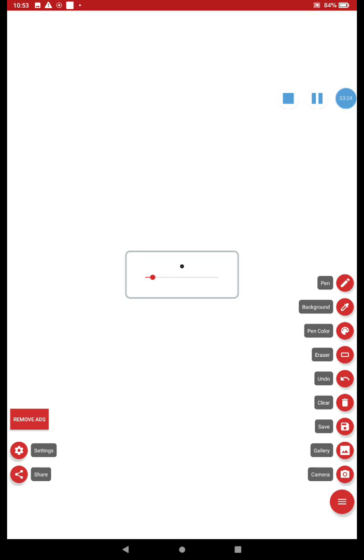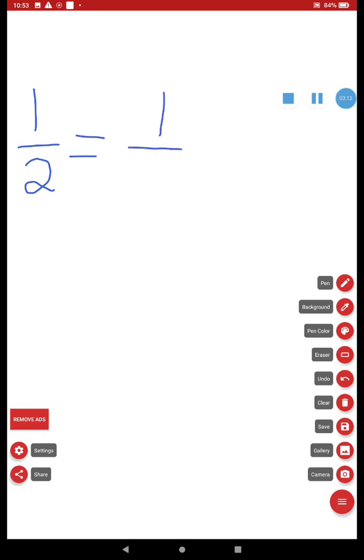Now let's prove it with our numbers. All right, so I have 1 half, and we just looked at our rainbow fraction bar and said that that equals 4 eighths. When I go to a higher term for my fractions, I'm going to multiply. Well, 2 times what equals 8? 2 times 4 equals 8. Whatever I do to the bottom of the fraction, I need to do to the top. 1 times 4 equals 4. So 1 half equals 4 eighths. Very good. Let's take a look at another example.